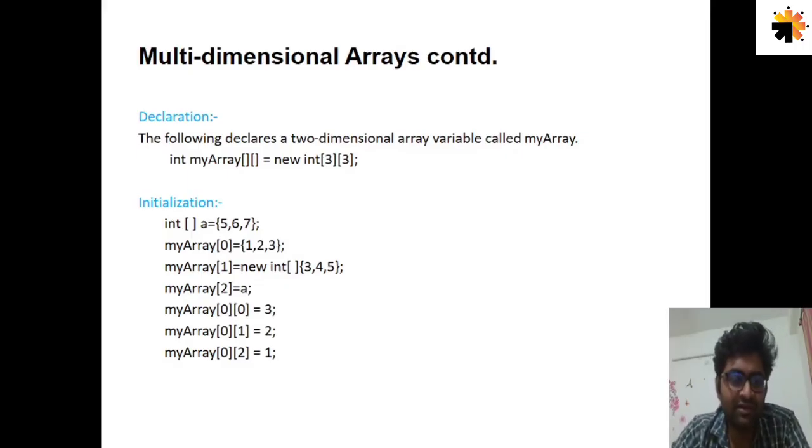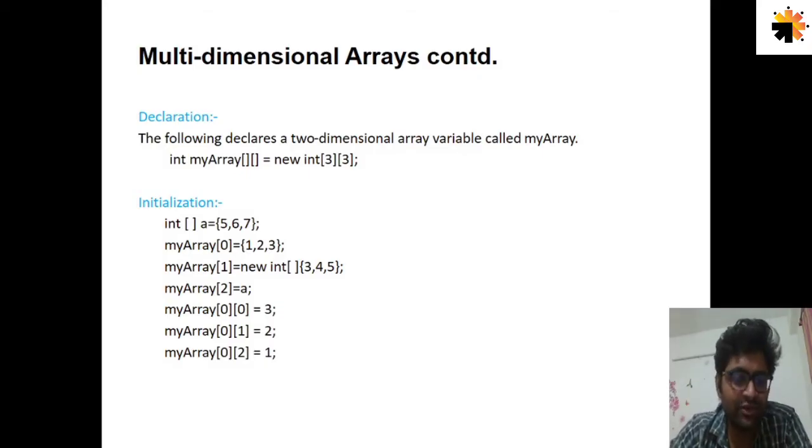First I have created an array. The name of the array is A, and I'm storing values 5, 6, 7 inside it. So I can also initialize the values of any array by providing the curly brackets. So inside the curly brackets I can see the values that are present over here, 5, 6, 7. So 5 is placed at the 0th position of the array, 6 is placed at the first index, and 7 is placed at the second index.